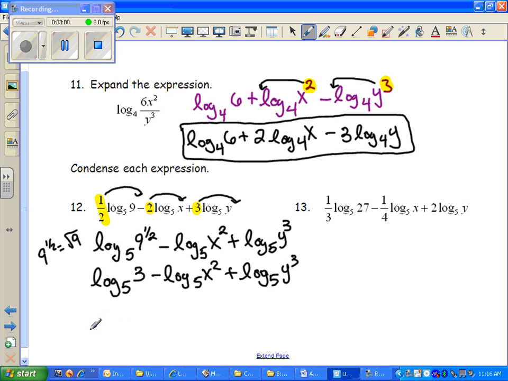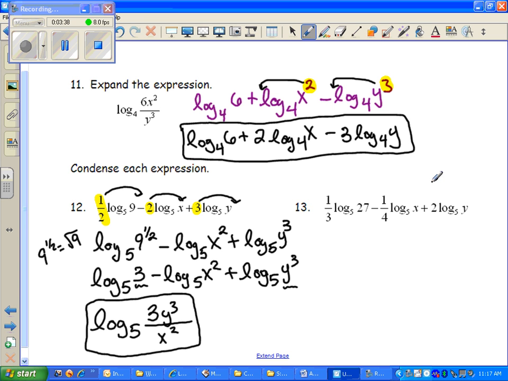And now I'm going to condense. They're all log 5, so I'm going to start by writing log base 5. Now, anything that has a plus sign, like this is a positive, so the 3 is going to go on the top, and the y cubed will go on the top. But the minus is in front of this one with the x squared, so that part is going to go on the bottom. So we're going to have 3y cubed on top here, and then x squared on the bottom, and the log base 5 is out front of all of that. It's not on the top or anything. It's out front of this fraction. And then that's the answer for number 12.